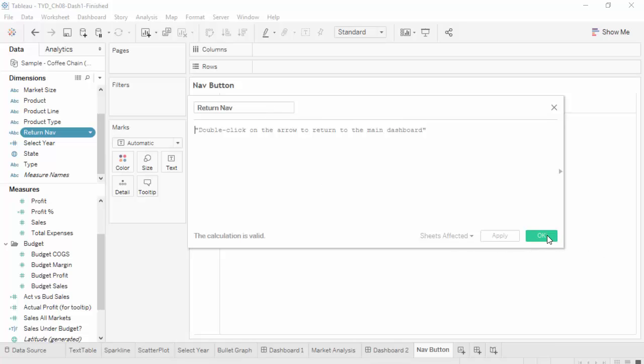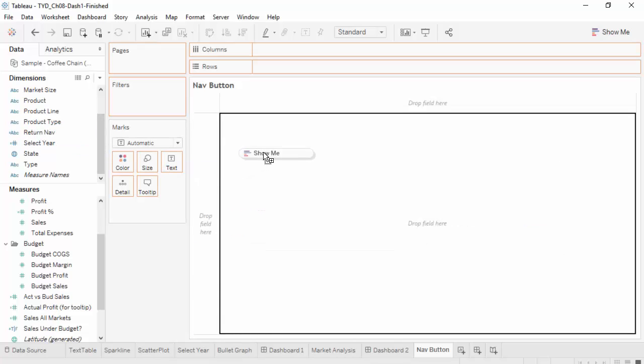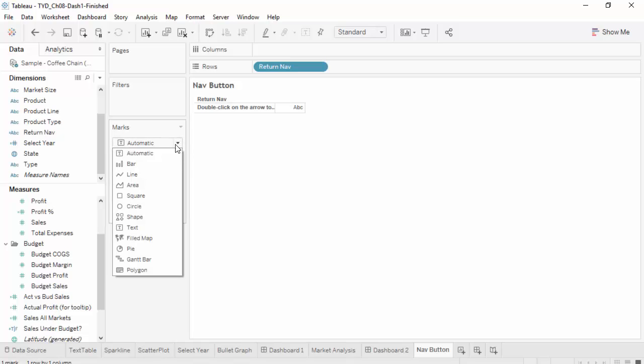So that's just a label as the value. The reason for that is that if you have a calculated field like that, then you bring the calculated field in here, and you will see a table with that text in it. So then we can use that text as a label, and now we can have a kind of a button here that is indicative of navigation. For that we need to change the mark type to shape.